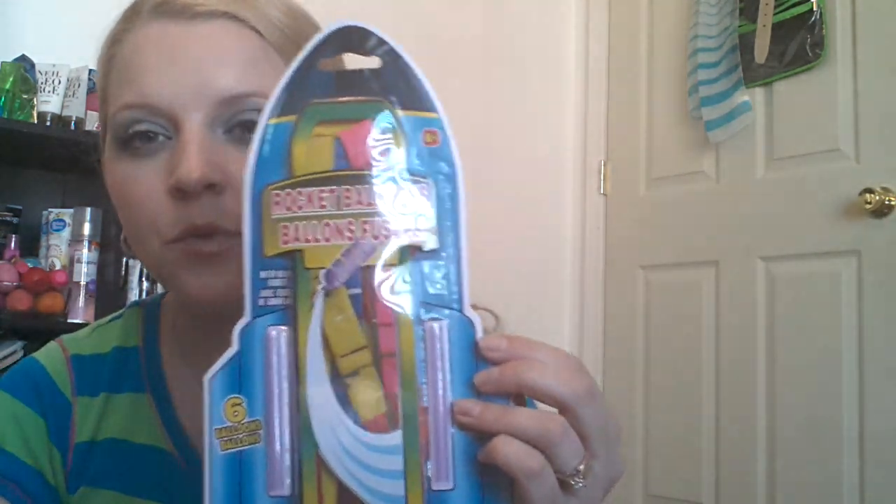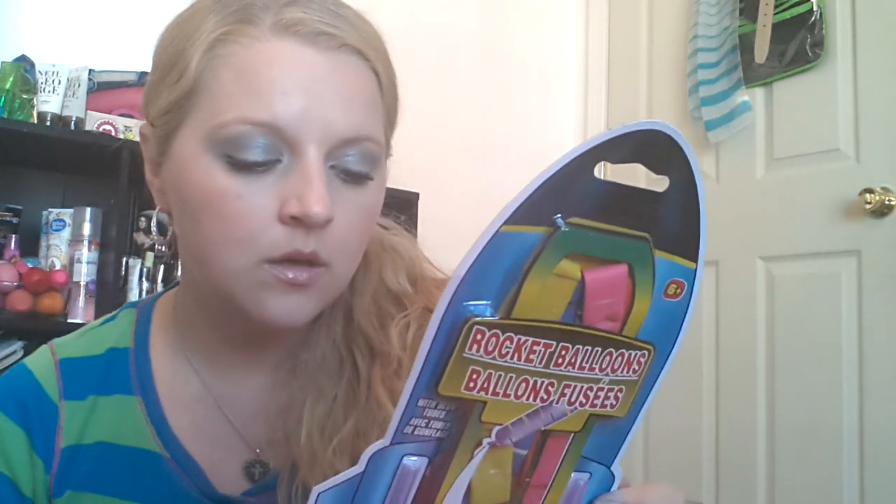And then I got some of these Mondo fruit squeezes — this one's the sour green apple, so I got those. And then I picked up some of these rocket balloons. These are actually cool — you put them on a little stick and blow them up, and when you let it go they shoot off like a rocket. And then Caitlin's always needing poster board for things at school. These have five in a pack and they're neon colors, so I'm going to give these to her to put in her room so whenever she needs them she'll have them.